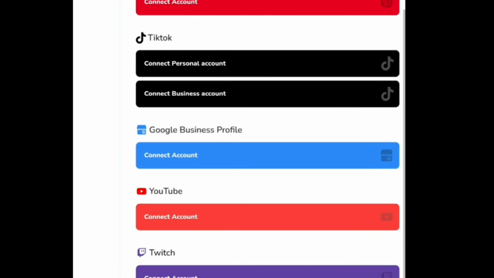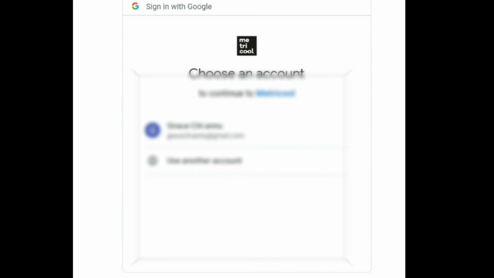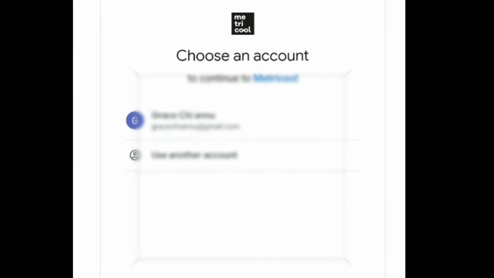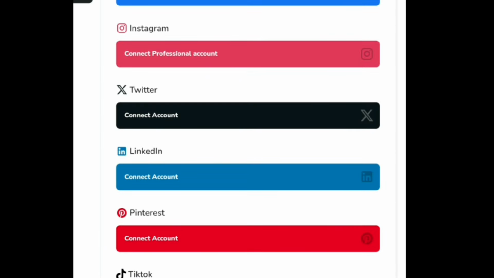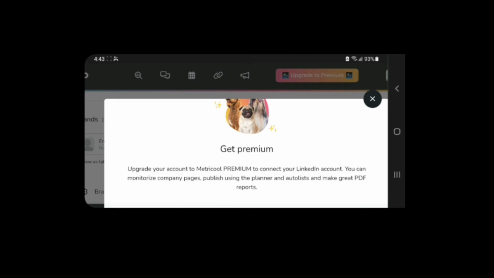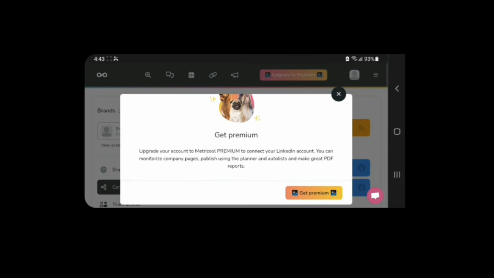If you have a YouTube, or the client has a YouTube channel and they want to connect, they can simply click on YouTube, choose the Gmail account that they created the YouTube with, and then it is connected. As for a LinkedIn account, again, you need to upgrade to their paid plan for you to be able to manage your LinkedIn account or page right here. You can see this is the information because I'm using a free plan as of now.